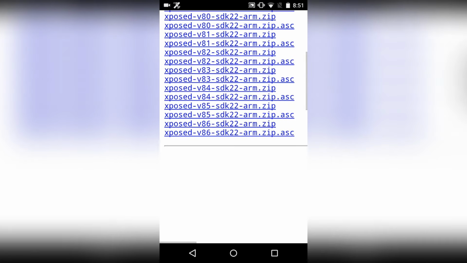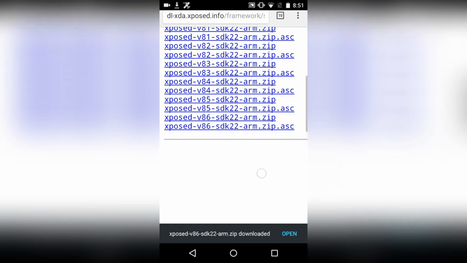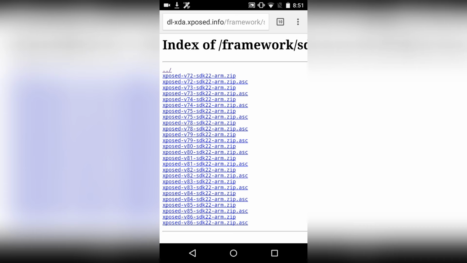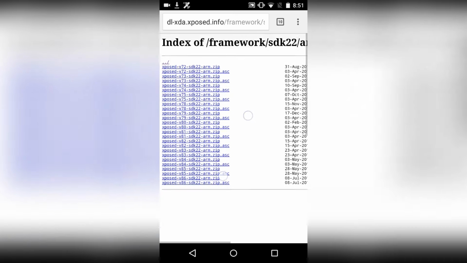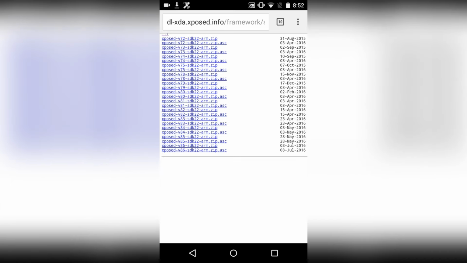And then once you click on that, it's going to ask you to download it, and then see how it downloads right there, and it's going to ask you to open it. I'm not going to open it because I've already downloaded it. And then after you've downloaded that, you're going to have to go into your custom recovery. This is why you need to know custom recovery, because you're going to install this zip file into your system by using your custom recovery. So make sure again that you pick zip, not zip.asc, and just download that.